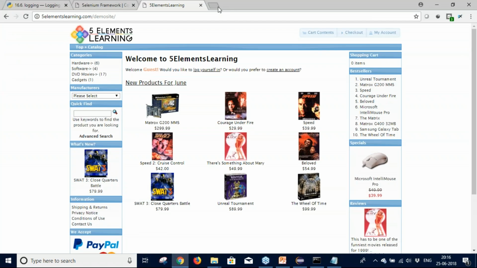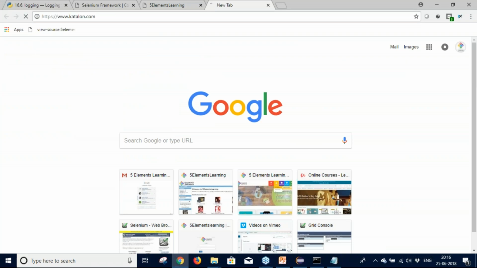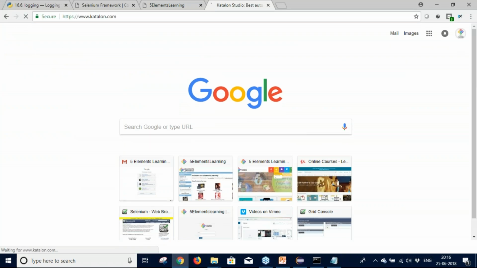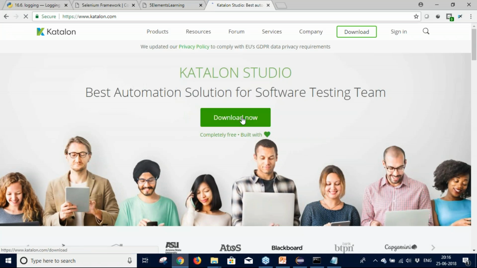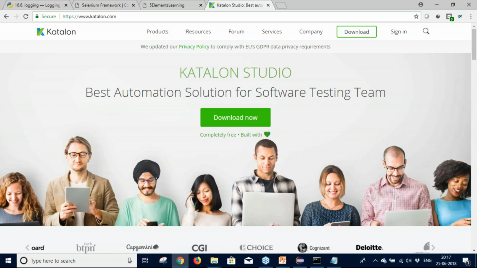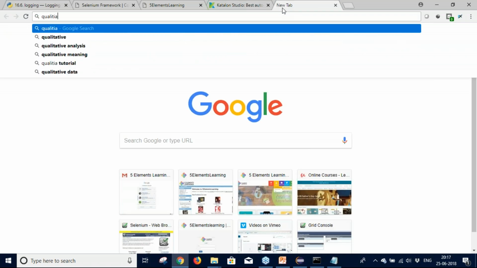So if you have a look at these tools, for example, Katalon, you can go ahead and download the Katalon Studio. It provides you with a nice keyword driven framework interface where it allows you to basically record your script, start from scratch, then you get all these keywords available and your test cases get created with objects being captured, data being captured, etc. So you can have a look at this Katalon Studio, or you can have a look at this tool called Qualicia.